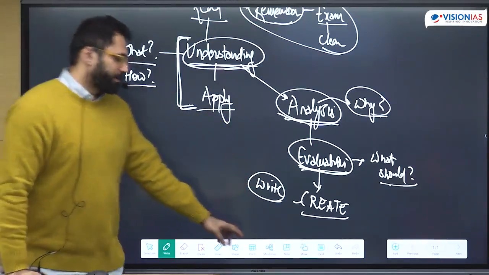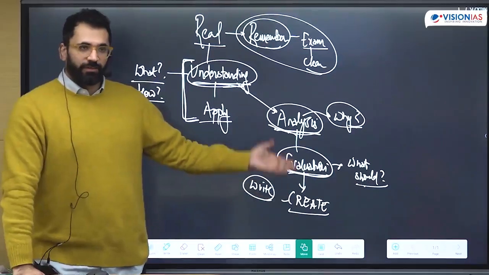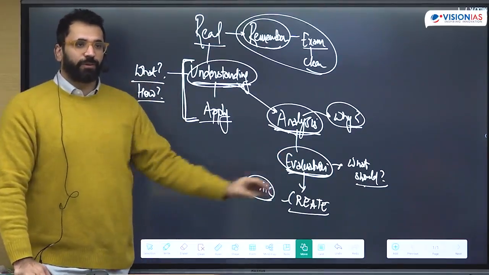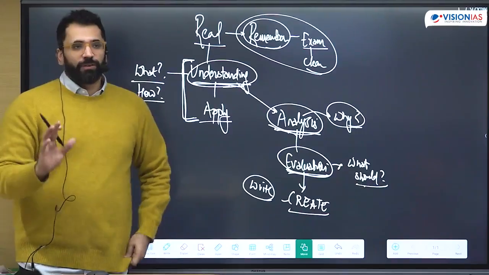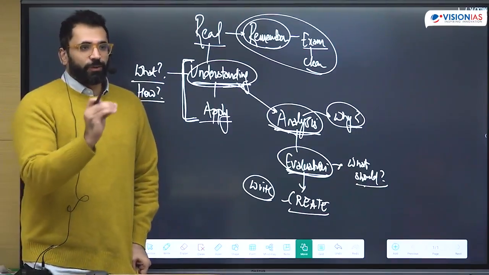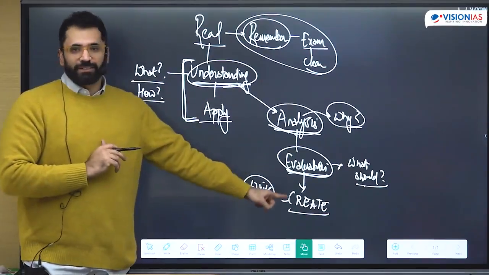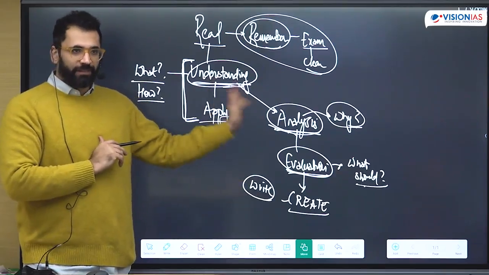This is how learning happens. You start from reading and then you end at create. तो इवेंचुअली आपने कोई भी सोर्स पढ़ा, आपको समझ आया, आपने क्या एनालाइज किया, क्या इवैल्यूएट किया, आपको लिख के दिखाना है 150 to 250 वर्ड्स में. Because the examiner doesn't know how intelligent you are. The examiner can only know the answer you have put in front of him. So once you've developed these skills, this is where you reach the capacity to create. But this only happens when you have these 3 stages.